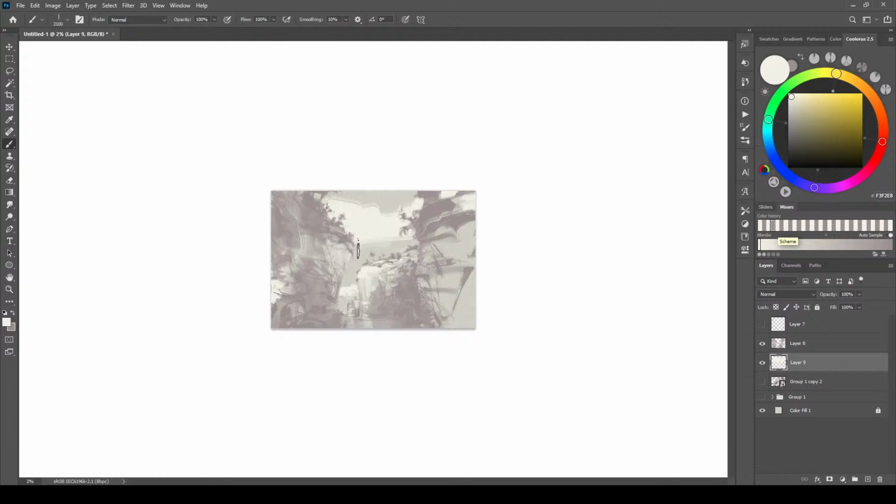We might even consider kind of shaping the negative, or the gray, as the cloud shape.